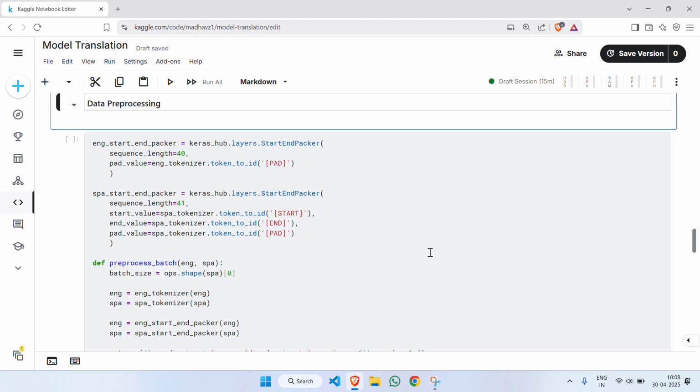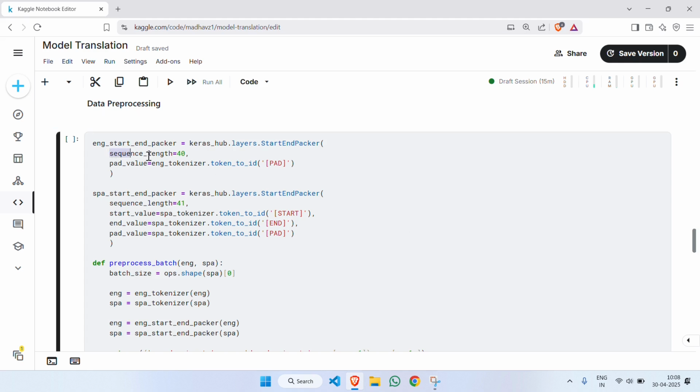When we use this StartEndPacker, it will convert the random size to a fixed size. For the English case, we are converting the sequence length to 40 as a fixed size, and we are just padding the sequence with the pad token.